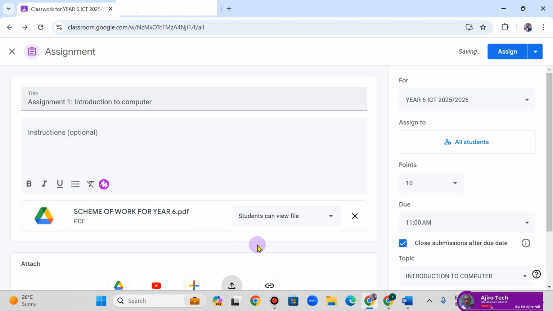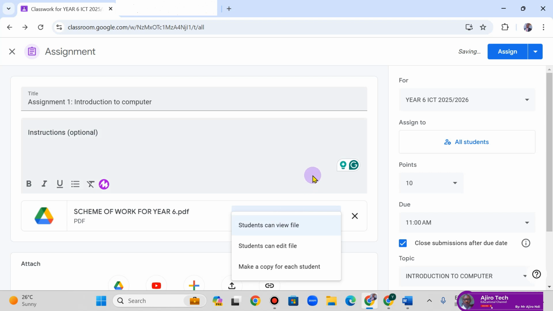So here you have students can view files, and students can edit files. So they can make a copy for each of them. What some tutors do is that they just make a copy for each of them. It's kind of a waste of feature, but it's good. They have a copy with them already, but they can view. If they can view, all they have to do is download. So I'll just make it a view. They can view the files from there. They can download. I will show you all this in the student end.